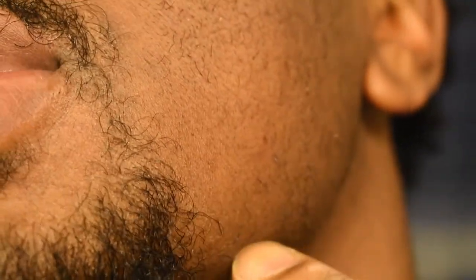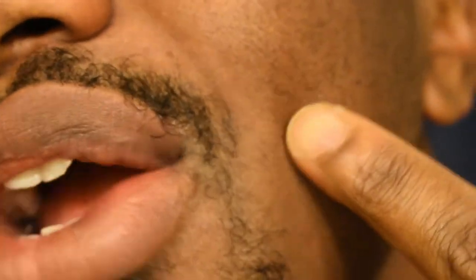So if we look here, we can see from my sideburns, we're getting a little bit of traction here. Let's see if we zoom in a little bit more. Yep, getting a little bit of traction here. I can already see it's coming in a little bit here, but I can already see, unfortunately, this connection area here. I don't know why this is so hard for us guys, but this area sucks for most of us. I can already see how that area is gonna have some difficulty trying to catch up.